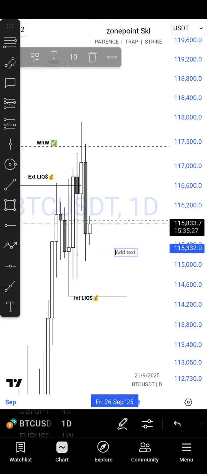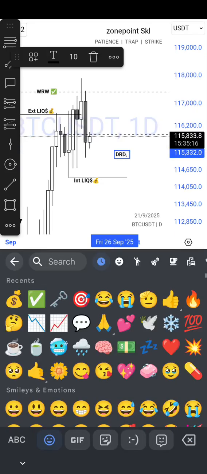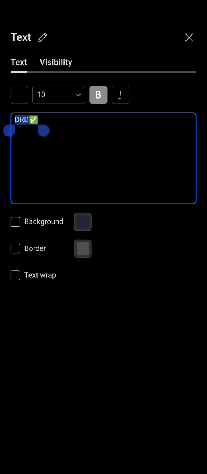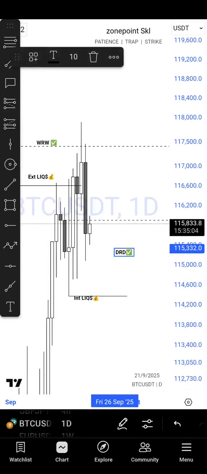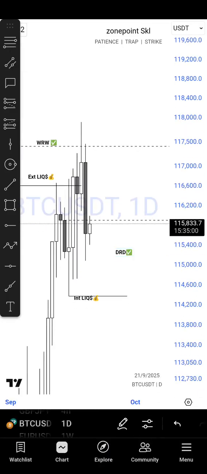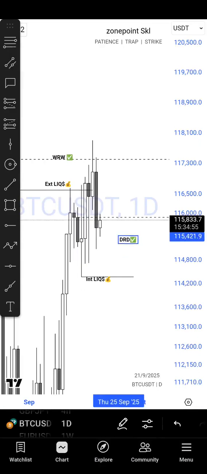So if we are analyzing, just be confident with your analysis. Don't allow another person to come and convince you, because what you actually know, the other person may not know. Just stay on your analysis, and if it plays out, fine. But if it did not play out, try to check what happened, why it did not play out, and then consider what that other person said, whether that is what really happened or not.